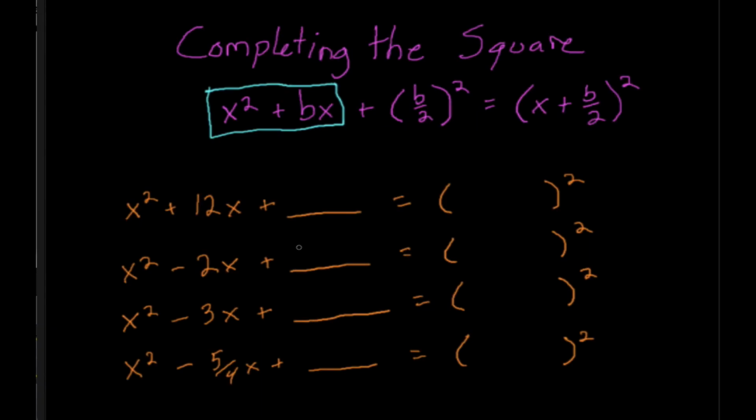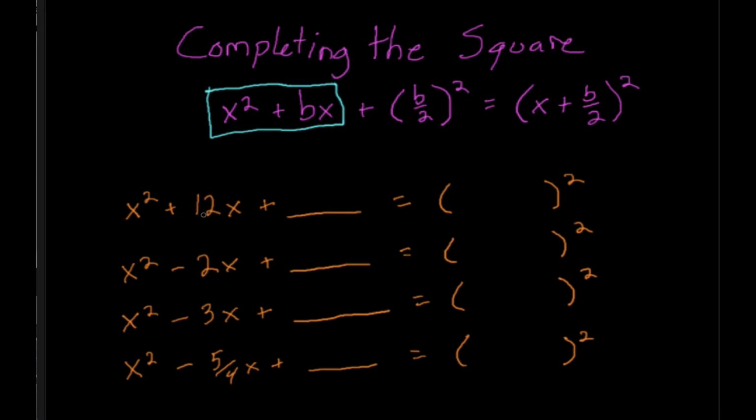All right, the next thing we're going to go over is the technique of completing the square. And this allows us to take an incomplete trinomial and find the missing value that'll make it a perfect square trinomial. So let's say we start out with the expression x squared plus b times x, like we have here in this first expression, x squared plus 12x. Well, there's some magic value here that'll make it into a perfect square trinomial, which means it can be factored into a binomial squared. How can we easily find that value? Well, all you need to do is add the following value: b divided by 2 squared. In this case, you take the value of b, you divide it by 2, and then whatever that value is, you square it.